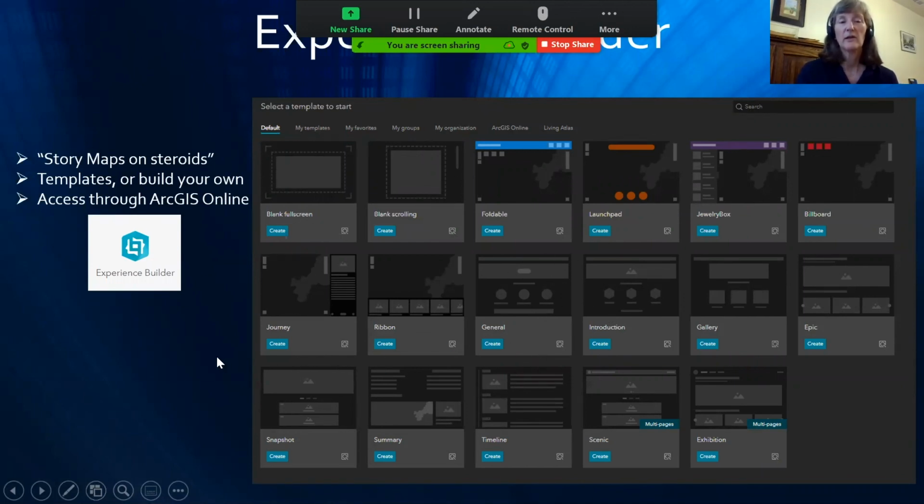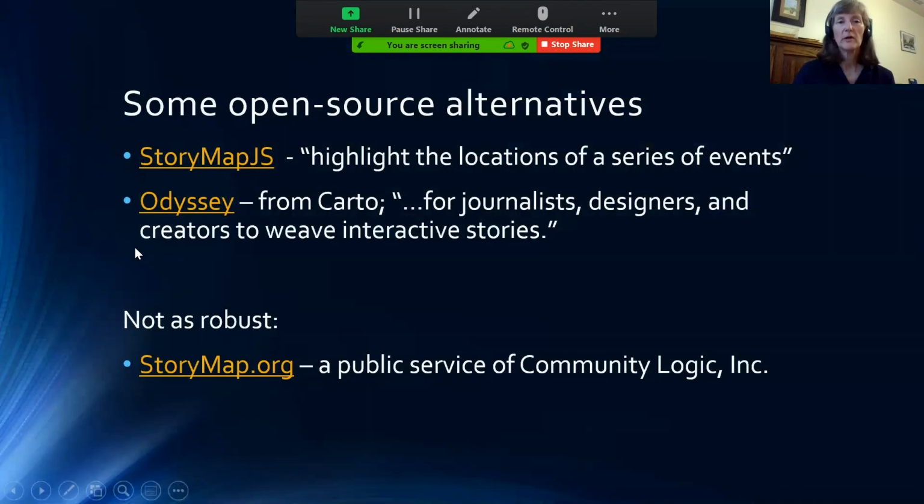So you would be able to access this through your ArcGIS Online account. And these are the templates that are available, but if you're really good, they give you the building blocks where you can create your own templates.